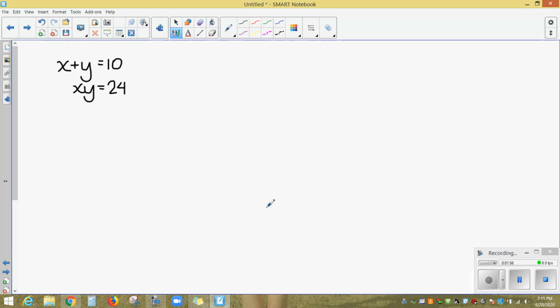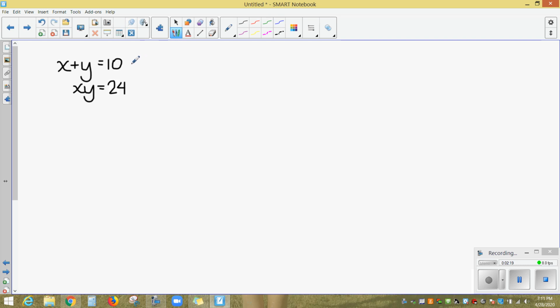Alright, so let's look at this one. Here I have a straight line. Here I have, actually it's a rational function that we spend a little bit of time with, but not enough that you should be able to necessarily visualize this in your mind. And so elimination would definitely not work here even if we wanted to try it. So substitution will be our best bet.